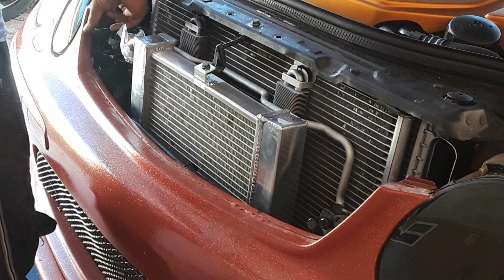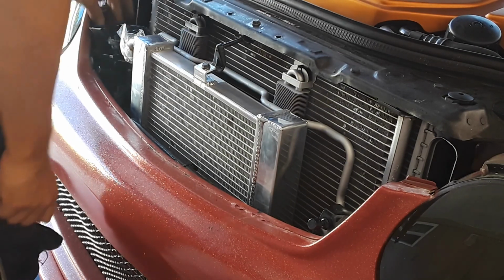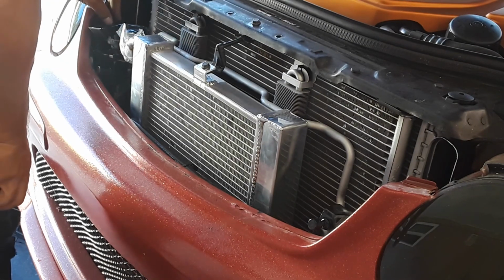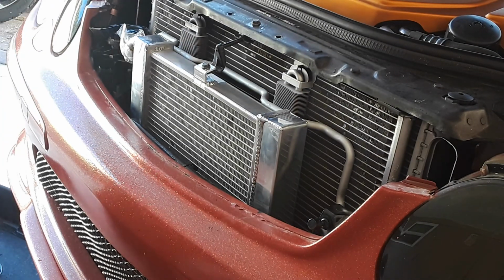Well, you can either snip this off. Well, actually, I'm gonna try this one back here. Oh, that's an 8mm. Let me try. I'm gonna try moving it. So right now I got it hooked to the 10. This is an 8mm. Looks like it holds in part of your light assembly or something. Let me see here. Come on, you stupid piece of shit.